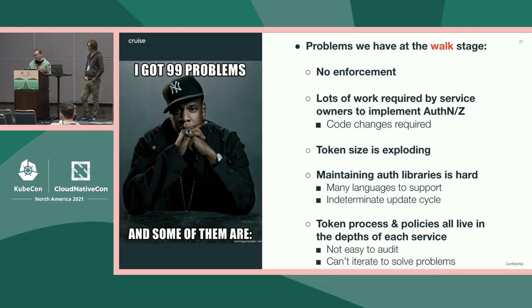Lastly, one of the other big problems of this whole solution is that all the policies, all the rules about what this user has access to, live deep, deep inside the application. In order to figure that out, you would have to go to the repo of the application, understand the code, figure out the language they're using, dig around, and try to figure out the call paths. Super difficult to do, especially in a scenario where a security team needs to audit hundreds of these. Not really scalable.